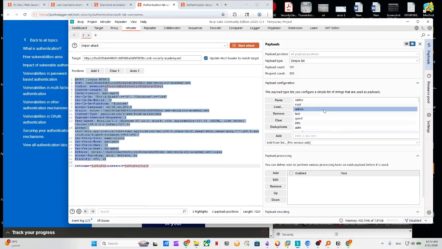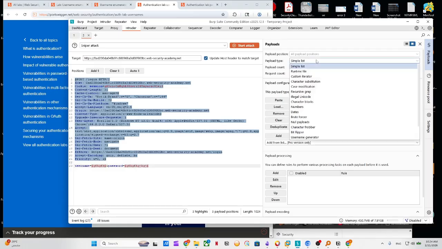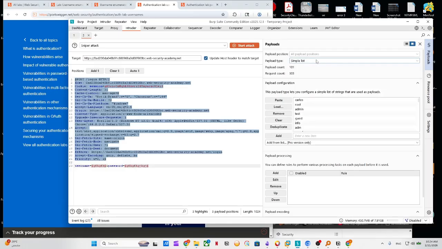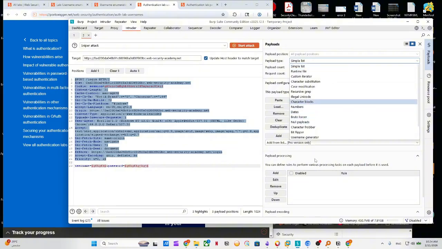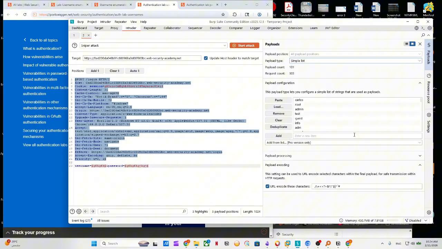So these are the payloads, and I think that's about it. But I should be able to add the second payload also. Yeah, this is one. Okay, and it's the username enumeration. The password.